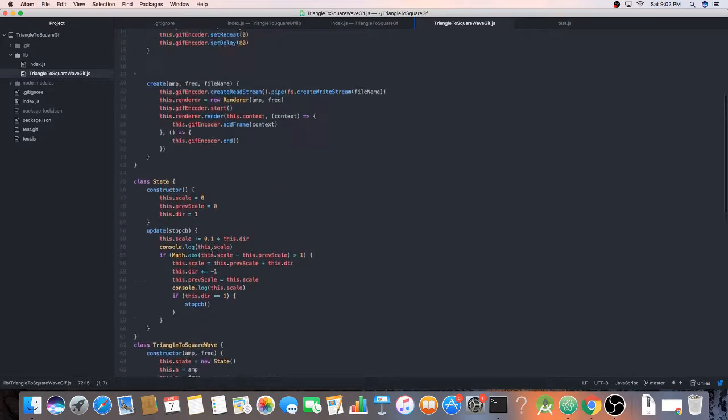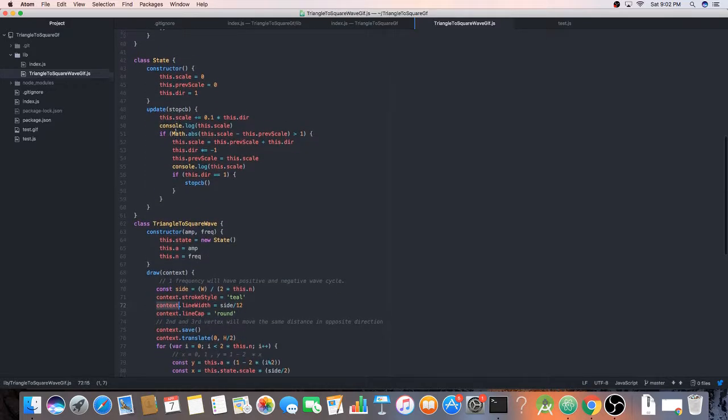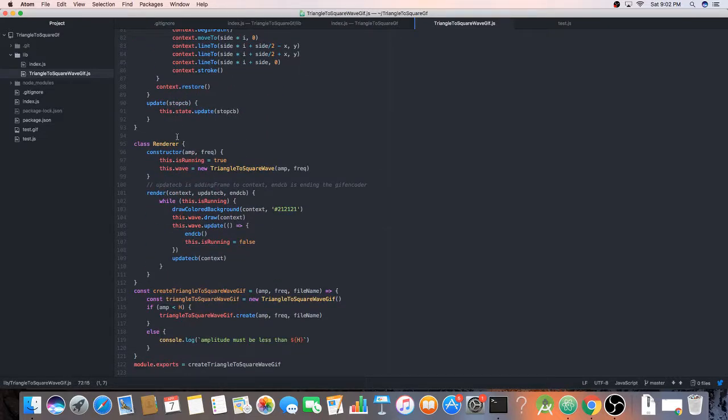Triangle to square wave is the one where we created our GIF encoder and canvas, and we'll create an object of the renderer which I've created here. This will create a while loop which will be valid until our state goes from 0 to 1 and then 1 to 0 is reached.